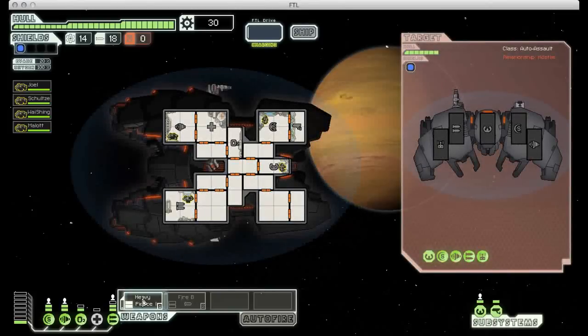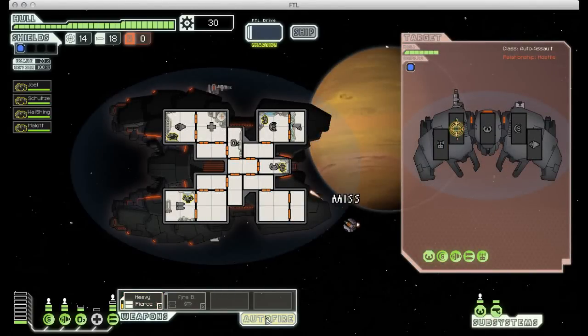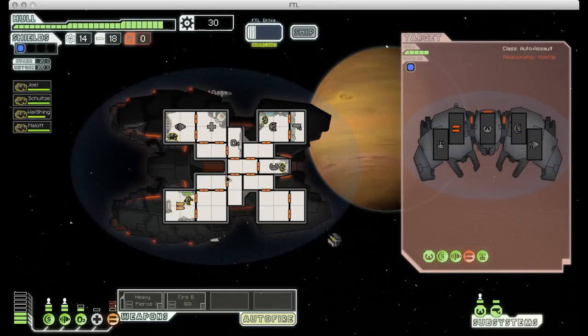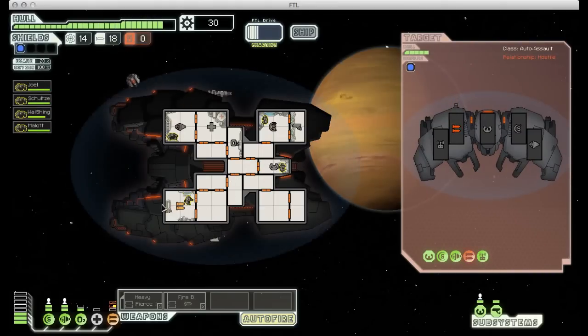Alright, let's attack this automated ship. Since I don't need to worry about their shields, there's no reason to even target them. My heavy pierce is just gonna go straight through. And of course, the first hit we take is to the weapons bay. So I'll have to get that fixed up.